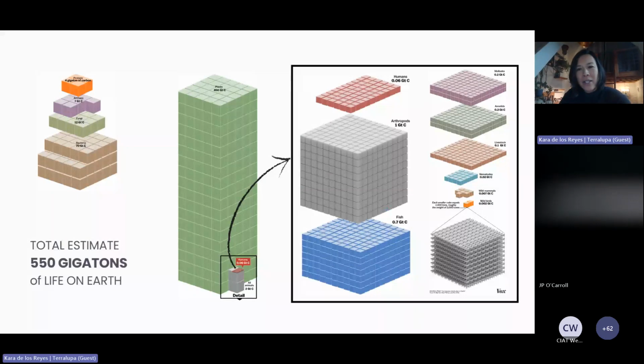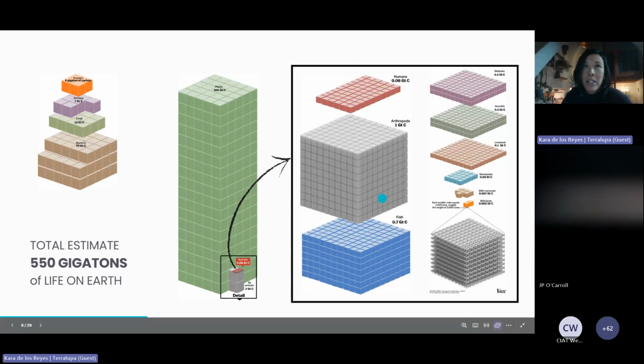And to build on that further, in 2018, scientists estimated the weight of all life on Earth. This set of graphics is called the Tower of Life. All life on Earth shares the element of carbon. So the scientists use this to measure a snapshot of what life is composed of. There is an estimated 550 gigatons of life measured in carbon on our planet. As described by the proceedings of the National Academy of Sciences, humans make up less than 1%.